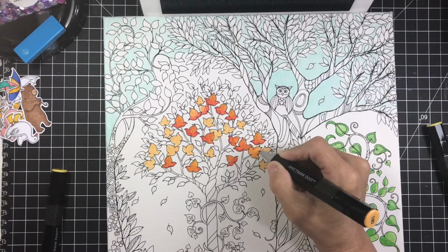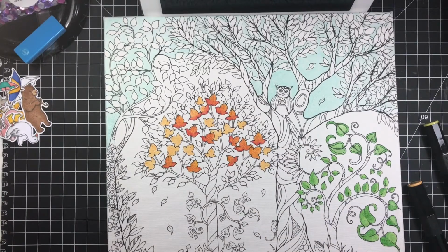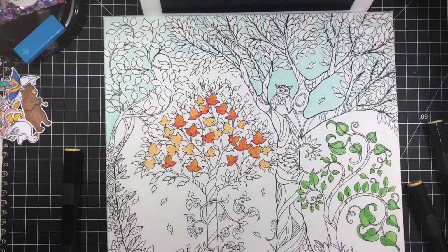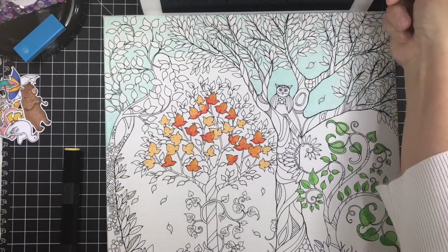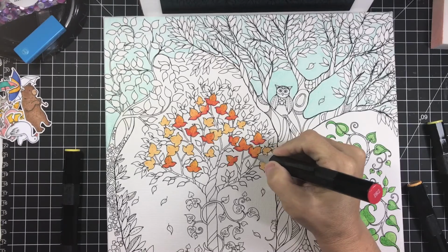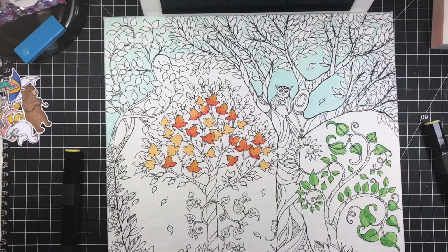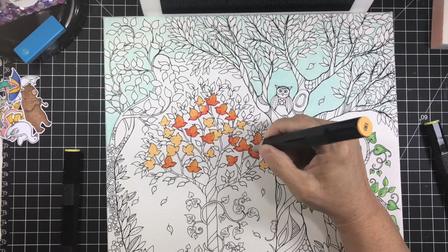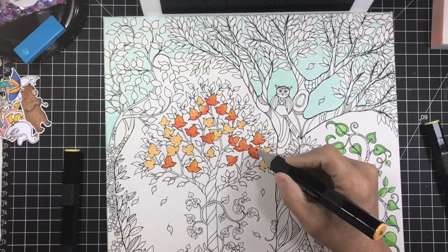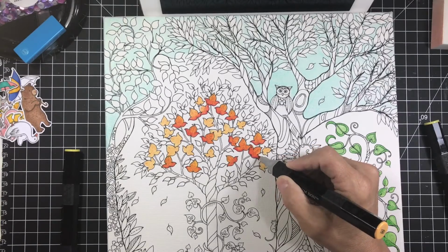I'm putting the lightest color down first, and then I'm going back over it with a little bit of orange and then that gold, the GB5 color, and just blending it all together, and I just go back and forth until it looks the way I want it to look. That's the red. I'm using DR1, and the DR1 has a little bit of a pink, it almost has a pink undertone to it. So I like to use it because it gives the orange a great color. That color and orange together make a beautiful color.